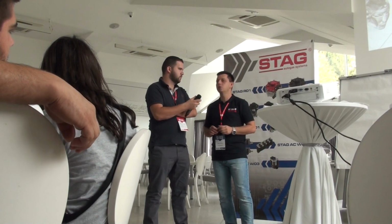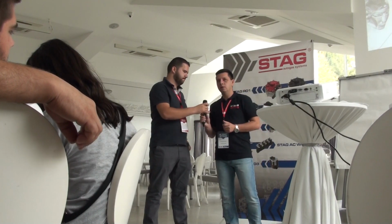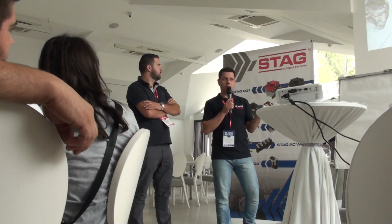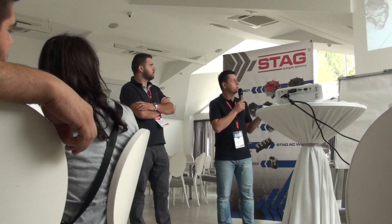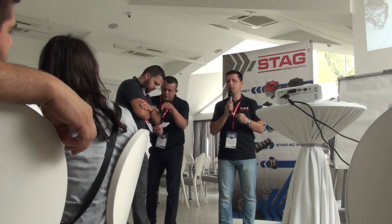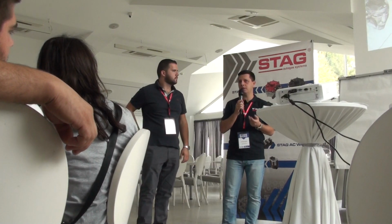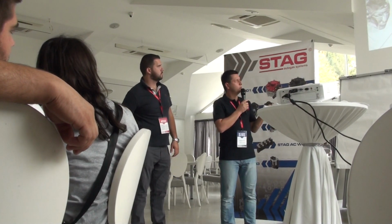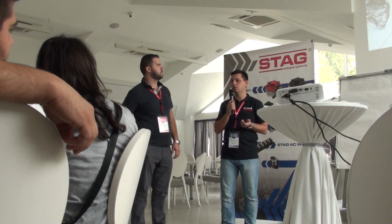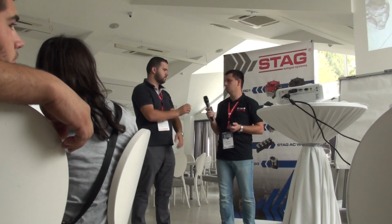All languages are available. Okay. The main difference between QMAX Plus and QBOX Plus, if you want to choose, is only the connector. Inside, the controllers are the same. Everything is the same in these controllers. Only the connector is the difference. For one installer, it's easier to put the controller with this connector, for the other one with that connector. So this is the only difference between those two controllers.